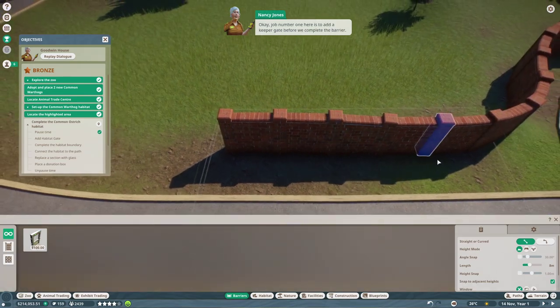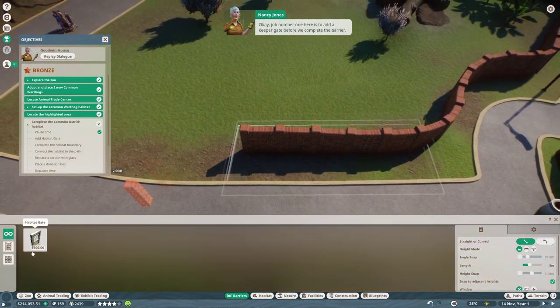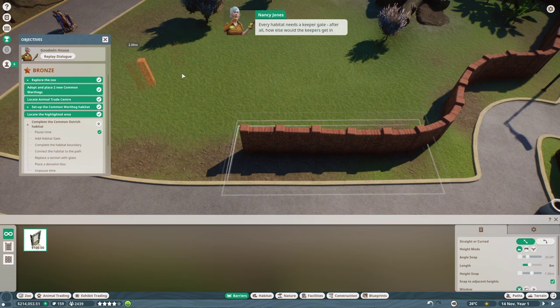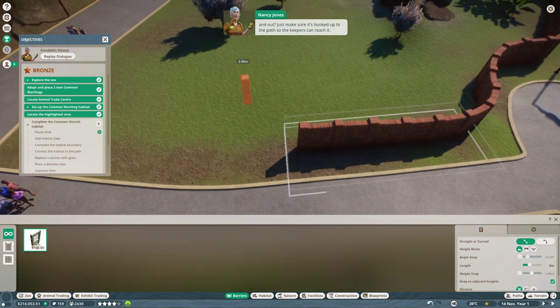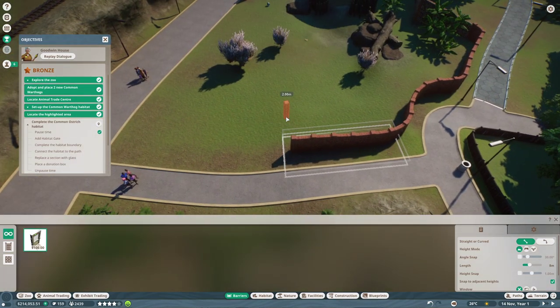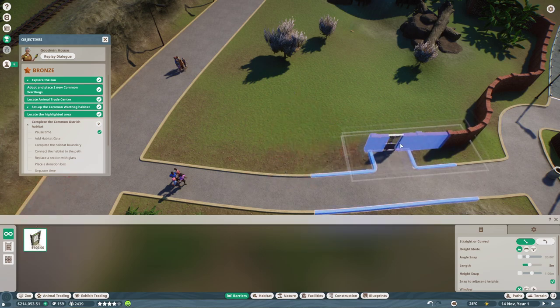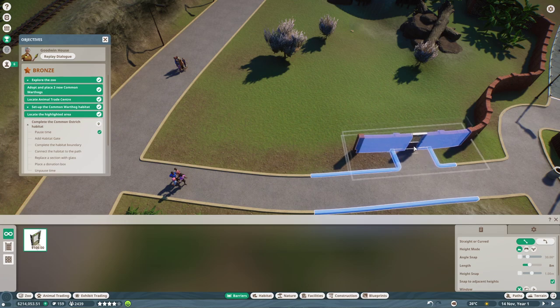Okay, job number one here is to add a habitat gate before we complete the barrier. Every habitat needs a habitat gate. After all, how else would the keepers get in and out? Just make sure it's hooked up to the path so the keepers can reach it. Why do you sound so exasperated with me? What did I do, Nancy? You're throwing me to the wolves here. Actually, not literally to the wolves. I don't think you have any wolves. How do I? I just had this up a second ago. There we go. Can we sneak it in here?